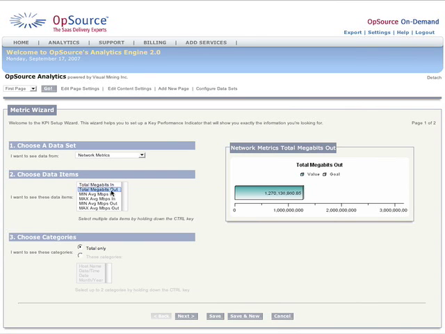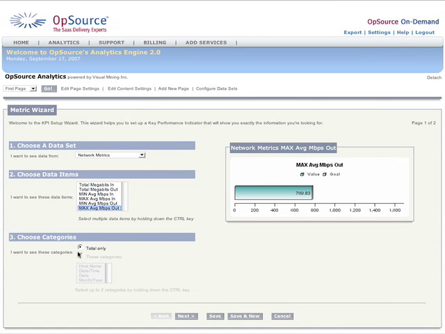Now what I'm interested in graphing is the average, minimum and maximum average megabits per second figures. Each hour I'll have a value of what's the average load in megabits per second of my site, both in and out. And I'm going to want to display what's the maximum amount of bandwidth I'm seeing traffic-wise over an hour during the period covered by my KPI. So I'm going to choose max average megabits out.